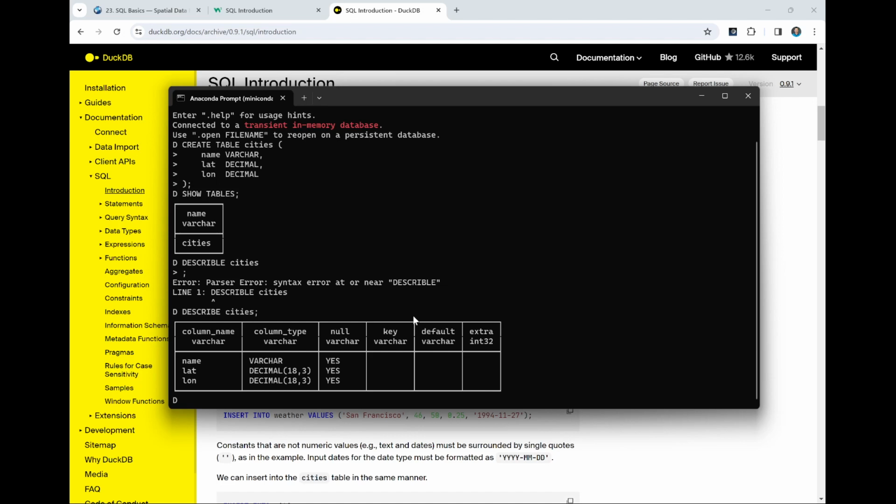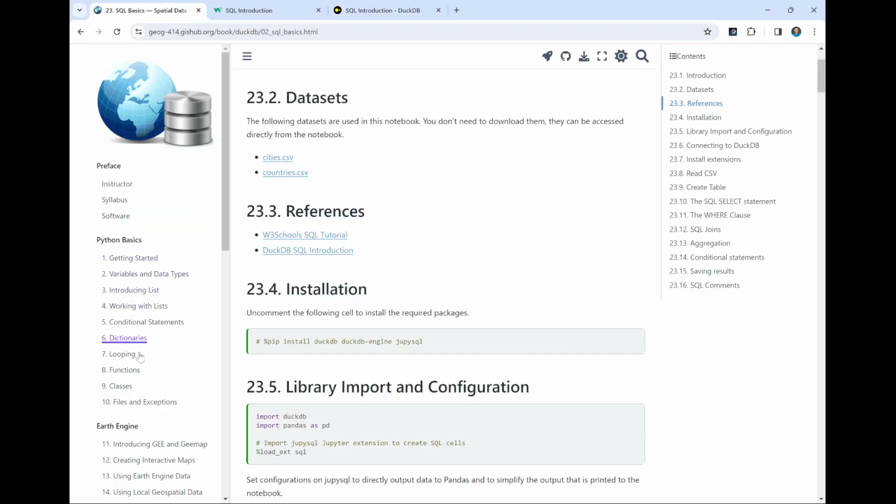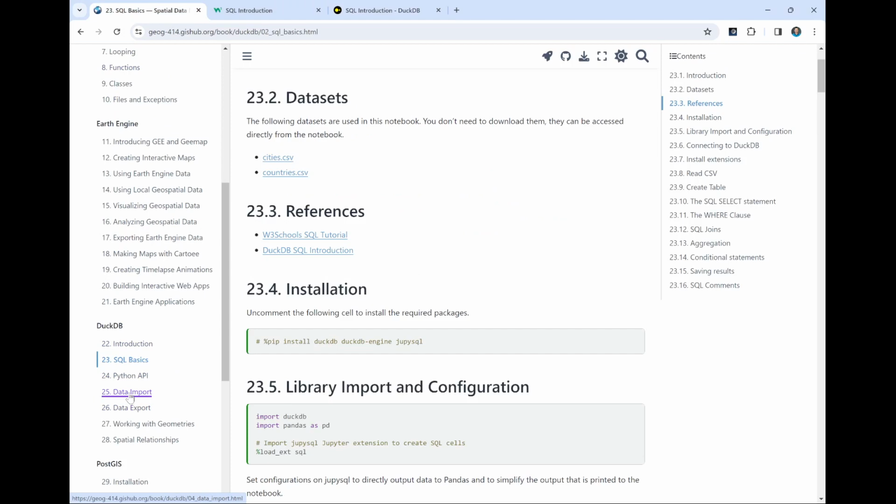Yeah, hit enter. It already exists. If the table already exists, you cannot do it again. We'll cover more later. For now, this is the simple way to create an empty table. And I can show you the other way, how easy it is to get some data and put the data in. We have a specific chapter about importing data, so you can get all kinds of data inside the database for data import.